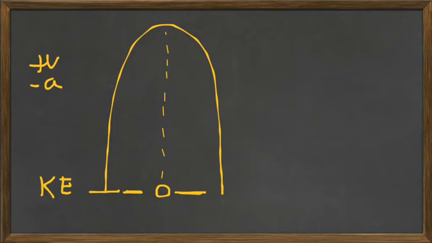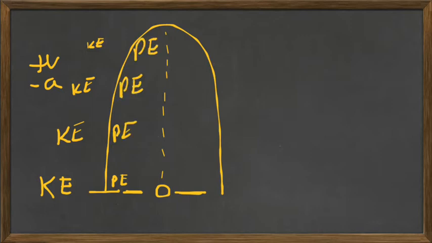On the rise, the speed is going to slow. That means as we go up, our kinetic energy is getting smaller and smaller because the velocity is getting smaller and smaller. But at the same time, I'm gaining height. So my potential energy, which really starts almost at 0 if I'm measuring from that point, is getting bigger and bigger as we climb. At the very top of the rise, my velocity is 0. I have no kinetic. It's all potential.